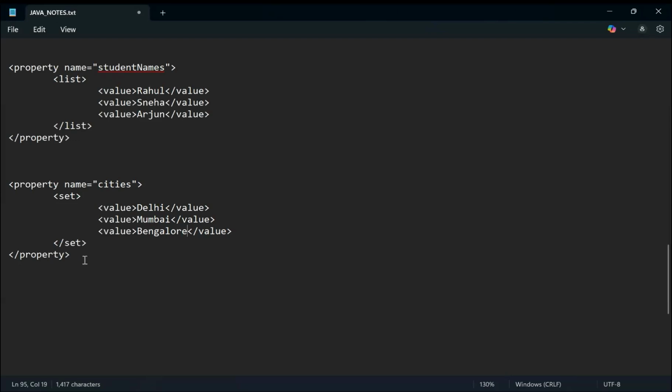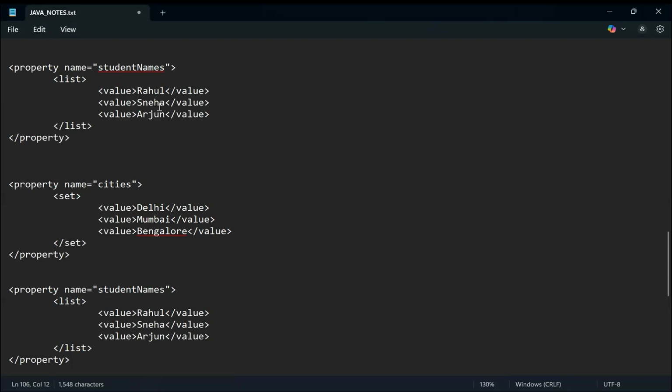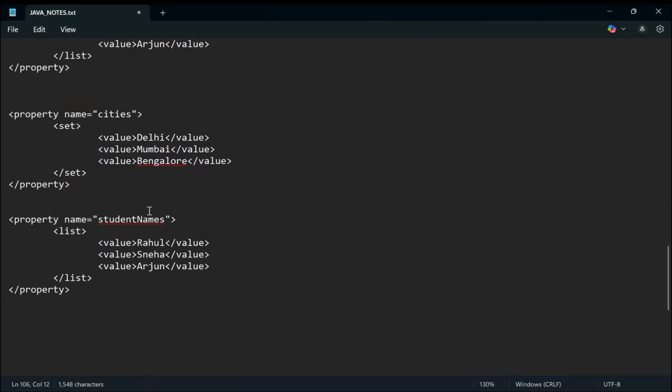And similarly, we can have the map. I told you list order matters, and secondly duplicates are allowed. In a set, order doesn't matter. What we care about is what items are in there, unique items, right? And lastly, let's say we have these subject codes. In this, we have a key and its corresponding value. Let's say you store a mobile number in your phone, right? You have the number and whose number it belongs to. So let's say the subject codes, instead of list, we use the map.